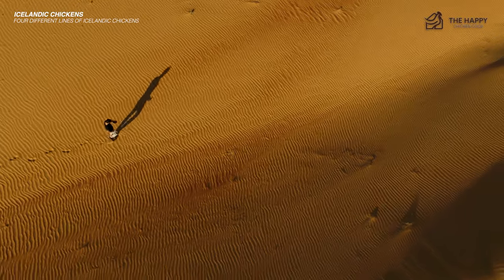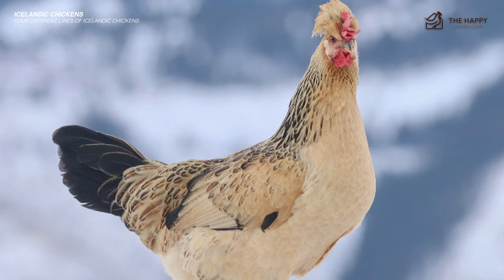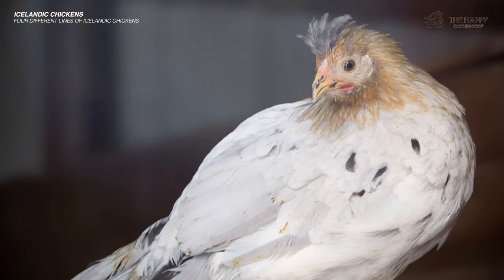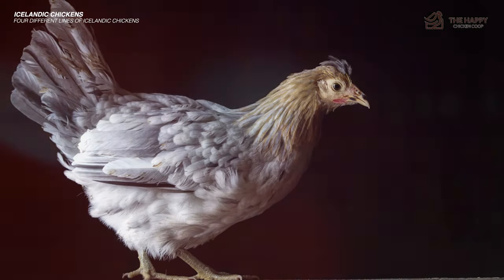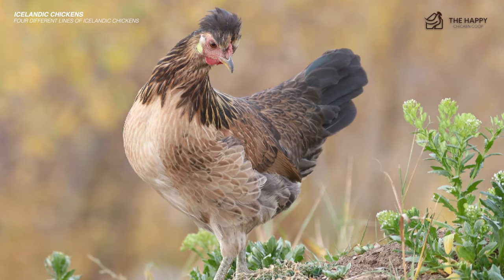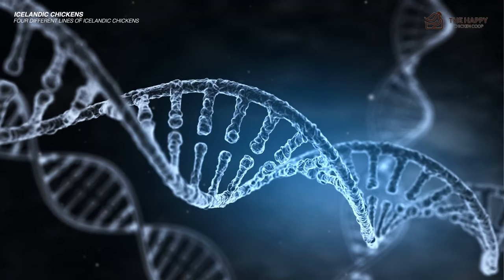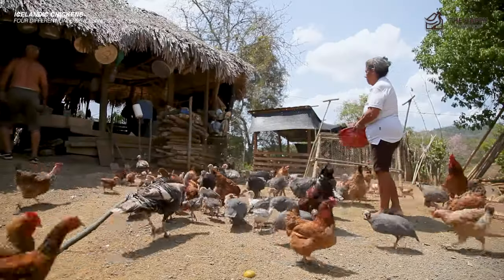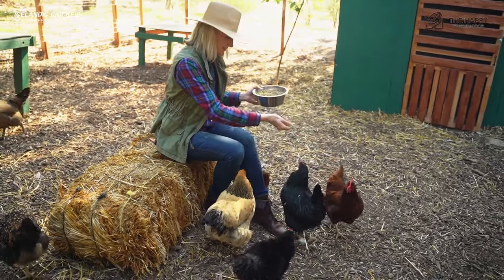We still do not know for sure if they originated from the Middle East, but we can track the primary origins of the chicken to learn how to keep this breed healthy and uncultivated. For many, many years, these Icelandic chickens were the only chickens in Iceland, until importations of commercial chickens altered the breed. The Icelandic chicken is considered a threatened species because of crossbreeding in the early 1900s, which jeopardized their unique genetics. Fortunately, in the 1970s, awareness was created to prevent them from becoming extinct. The solution is keeping them from breeding with other breeds, though this creates inbreeding problems. They are still considered endangered, so it is essential to take excellent care of them.